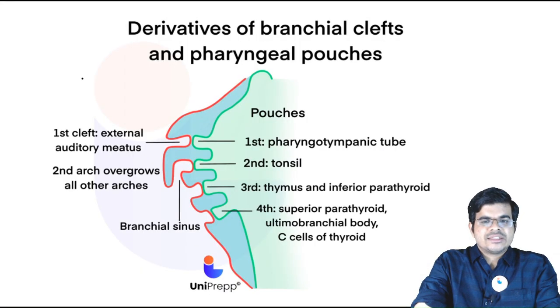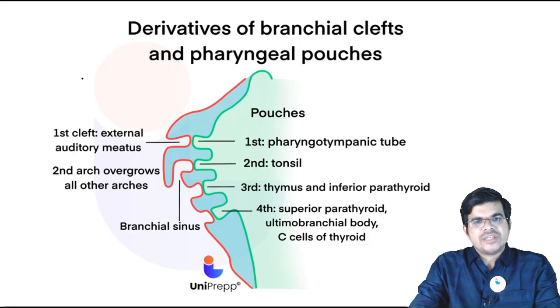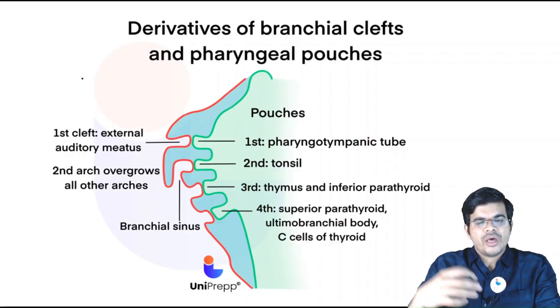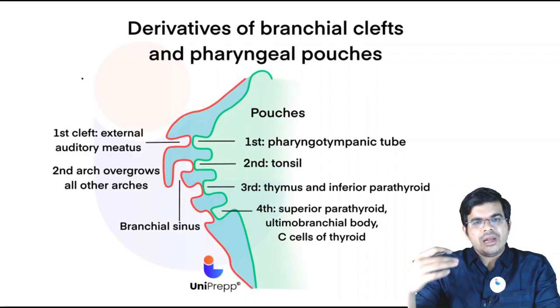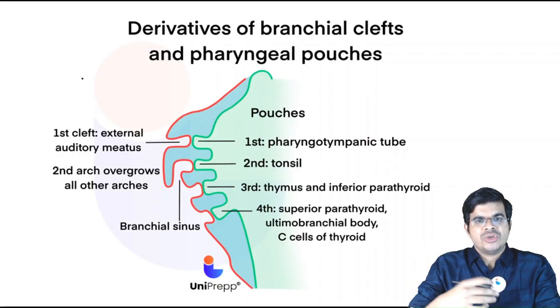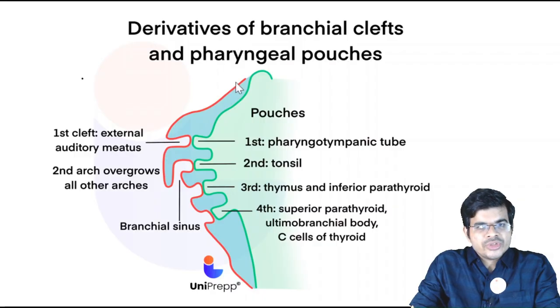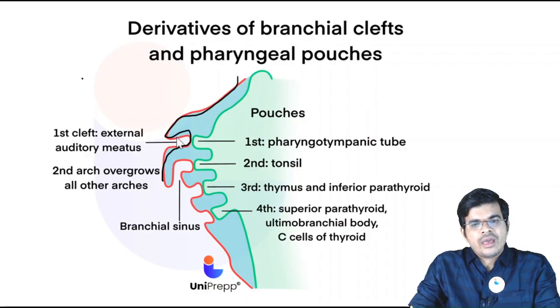And these pharyngeal arches, which are actually formed of mesoderm, have an external covering known as ectoderm and an internal covering known as endodermal pouch. Okay, the external covering is known as ectodermal cleft and the internal covering is known as endodermal pouch. So the thing that you see here, this is the ectodermal cleft. It is going inside like this. Okay, and here it is forming the external acoustic canal. I will be detailing it soon.